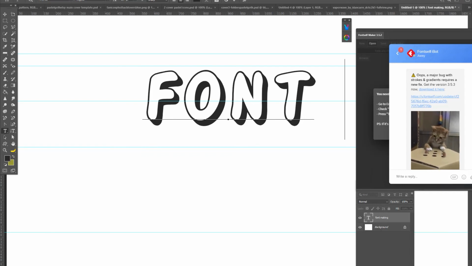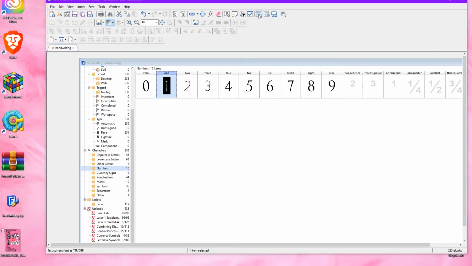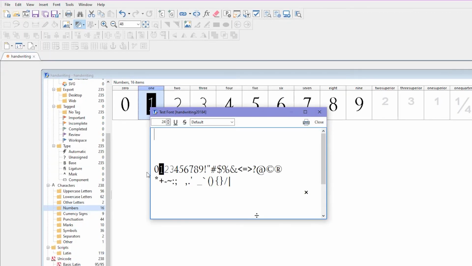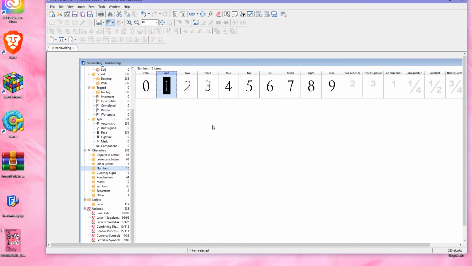If you've ever wondered how some font creators create like 20 different fonts of the same font, they're not creating each font individually. They're using a professional software like this to automatically do it. So you can add all kinds of cool fonts here, and that's really cool. So you can internally test it too. If you click this little ABC with the little magnifying glass, you can see how the font is looking so far. And I think the 1, 2, 3 looks good, but I think that it needs to be a little bit thicker. You know what I mean? So, if you're looking for a thin font, I can make a thin and a thick version of this.